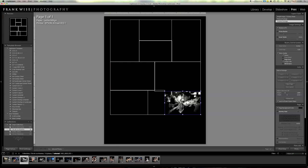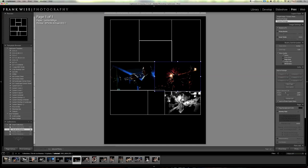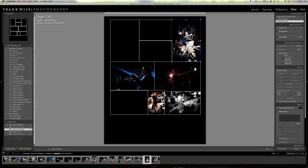And again, these were all shot at the Live Oak Memorial Park Dia de los Muertos event on Tuesday night, because we kept the lock to photo aspect ratio box checked. These are all going to fit in here real nicely. We don't have to do any moving around or resizing.